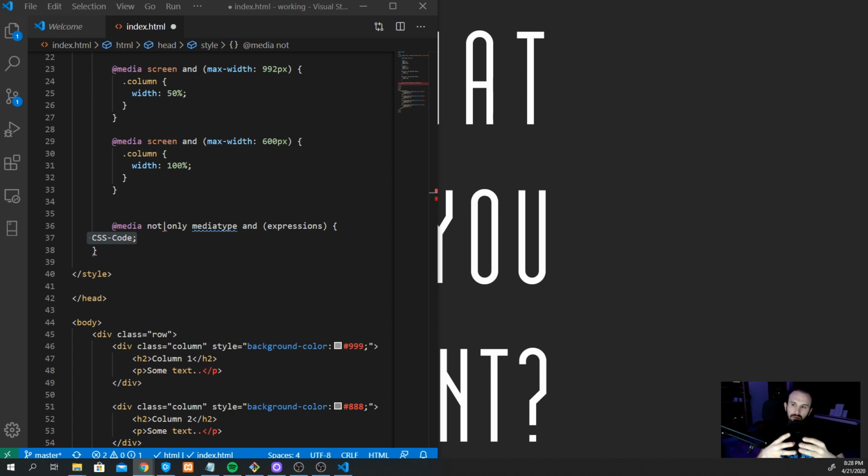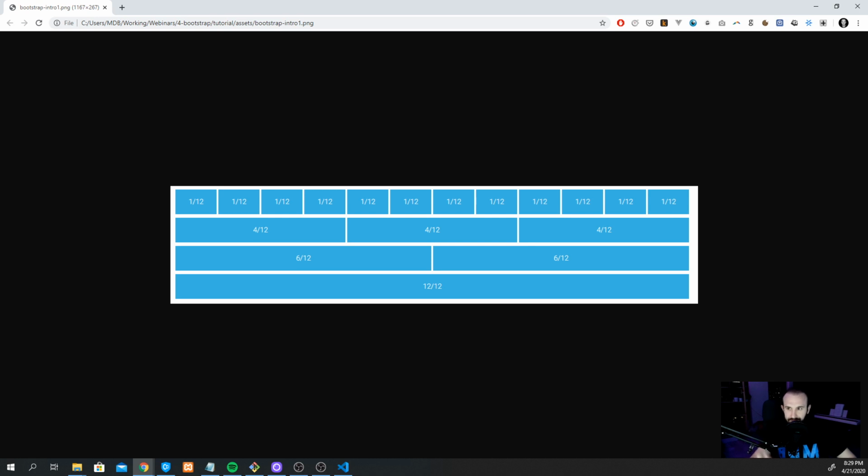So Bootstrap, why is it so common? It is because it offers many different components, and we're going to see them later on, like Jumbotron, navbars, buttons, alerts, and so on. We're going to see them all in a couple of minutes. But I believe that the most powerful feature of Bootstrap is the so-called Bootstrap Grid, and in a nutshell, it's a mechanism which allows us to create a responsive website.